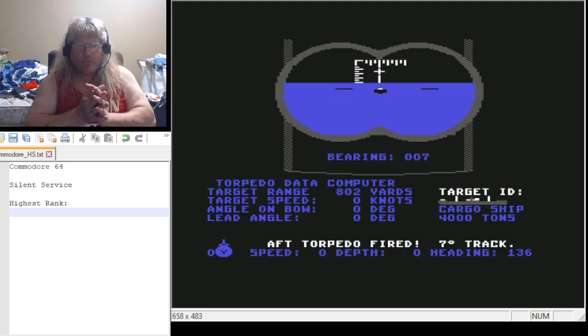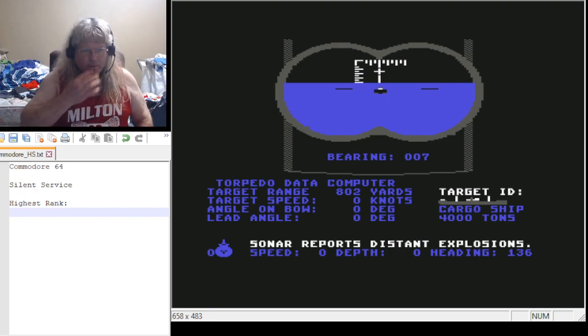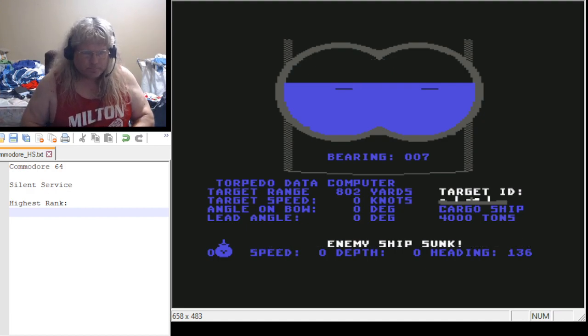So we have an aft torpedo. I'm going to see if we can sink this ship. Yes. Bye-bye. Okay, so now let's get our bearing the same as our heading. The bearing is the direction that we're looking, and the heading is the direction that we're driving.